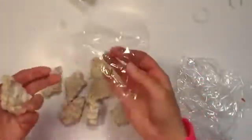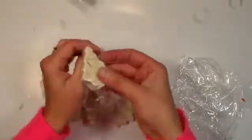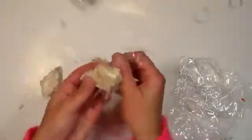and I just cut it a little smaller than what I can tear it off, because otherwise it's kind of wasteful. And you want to wrap it so that the pretty side that was facing on the inside of the mold is against the clear flat piece of plastic wrap, and then just pull it around to the back, and it'll stick to itself back there. So you want to do that for each one of these pieces, and I pre-cut a bunch of these just to make my life a little easier here.